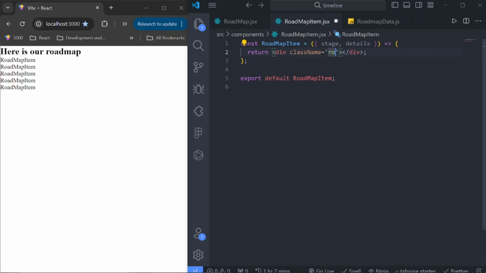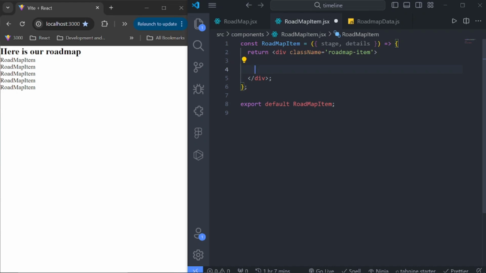Okay, that being said, inside this div, we're going to create a class, and we'll give this class roadmap-item, and inside the roadmap item we'll get the marker, and the marker is essentially the round circle we saw.